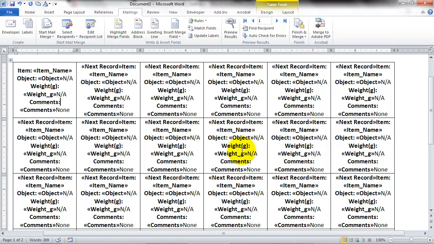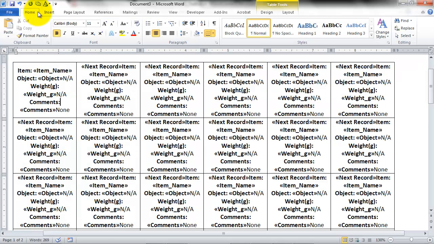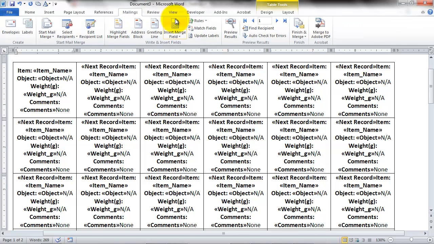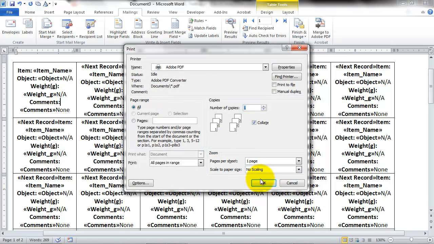Once you are done formatting your labels, you can preview how your labels will look using the Print Preview function. In Word 2010, go to File and then Print to view your document. Once you are happy with the way your labels look, select Finish and Merge from the Mailings tab to see your label printing options and to ensure that all your objects will have labels printed. If you try to print normally, Word will only print the first page or two of labels instead of labels for all your catalog fields.